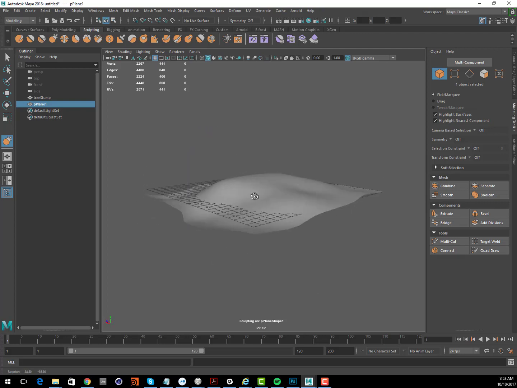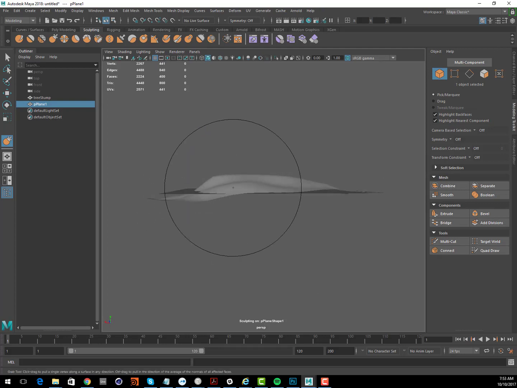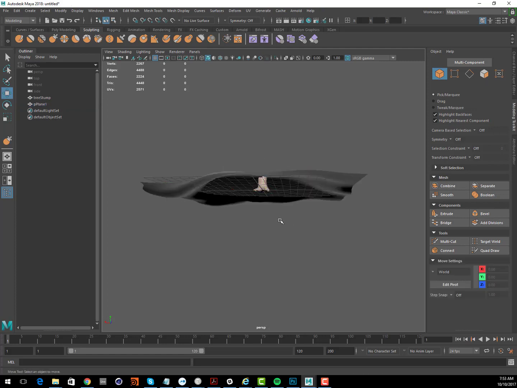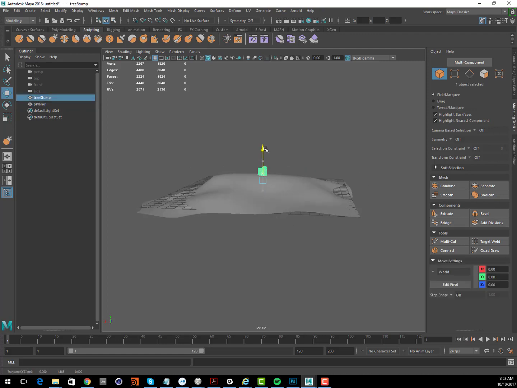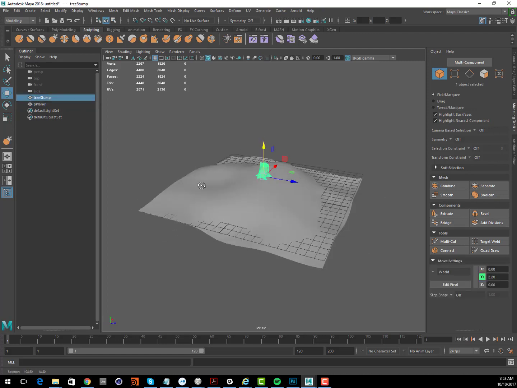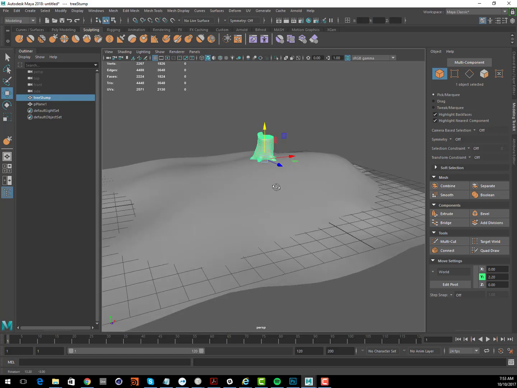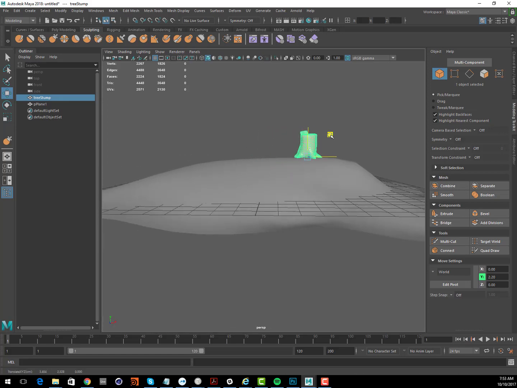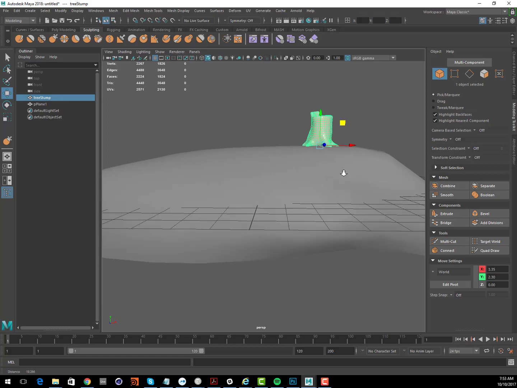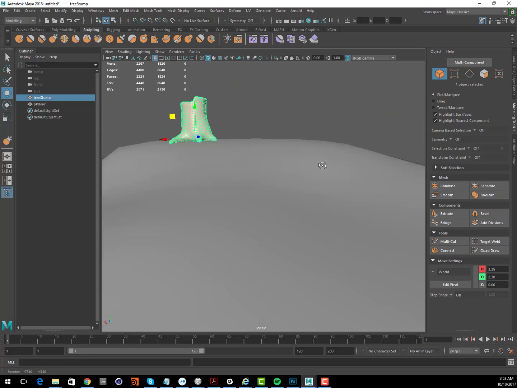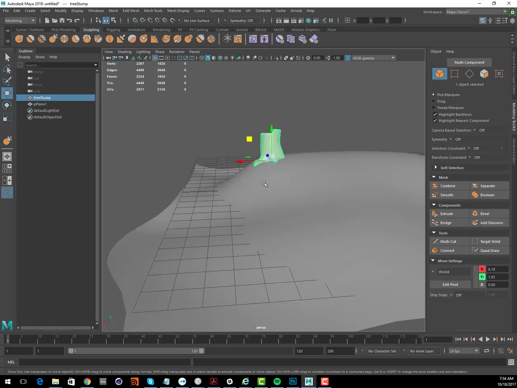Alright, so now we've got like a little hill set up here. So we can switch to tree stump, and let's just pull that up. Maybe let's just put that over here. That'll just kind of hang out for a minute. Maybe we'll go all the way to the edge here just so we can play with some stuff.